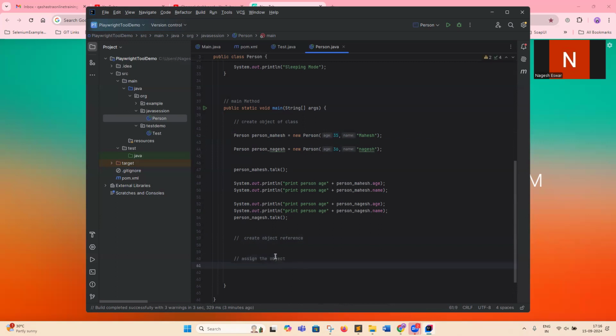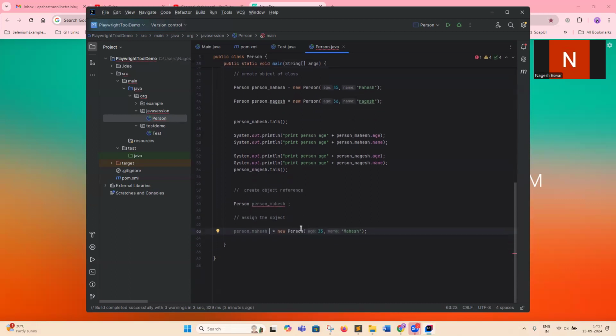So this is the object reference, creating the object reference, and this is the assignment. A single statement I have broken down into two statements. So this is the object creation. Person, and person reference, the object reference. After creating, this is a new statement, person constructor.